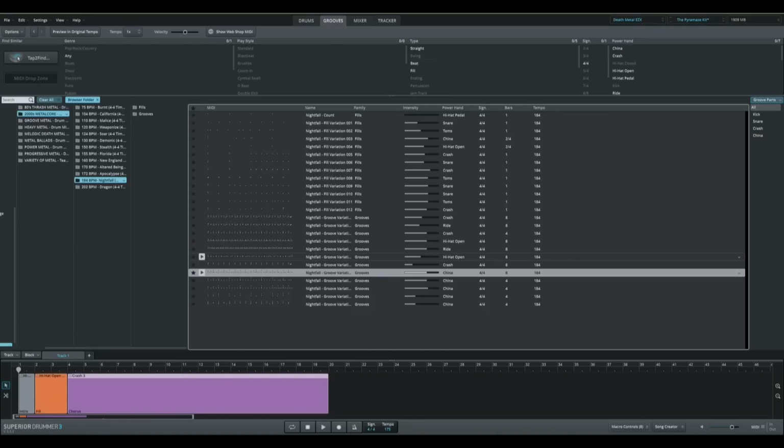So now we are on a hunt for either a transition to the verse or the verse itself. So let's dig in.